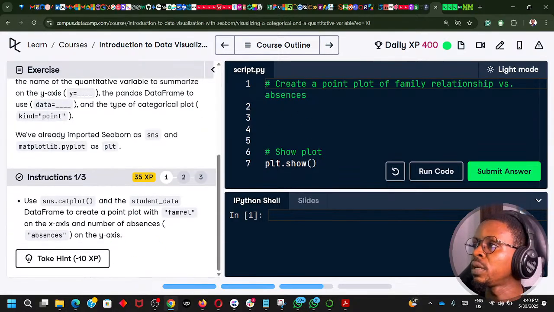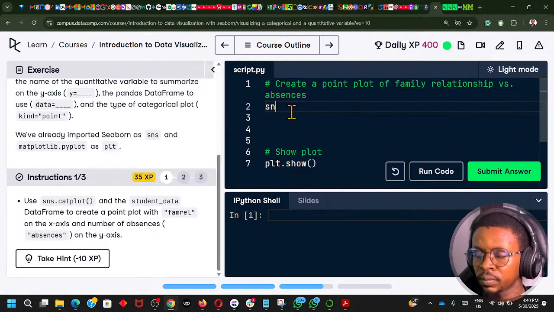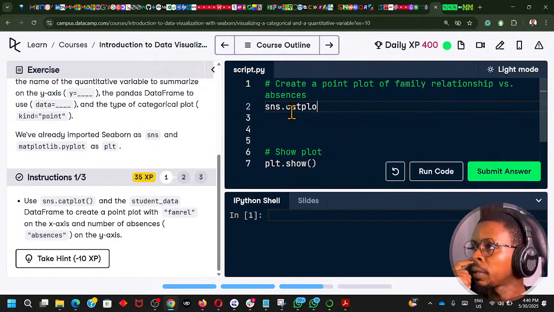We're going to be using the same scenario, same sns.catplot.